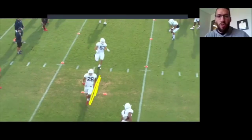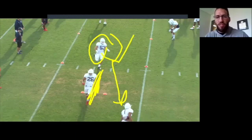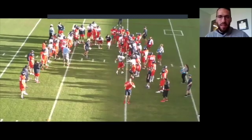Some guys you'll see, they'll win and they just run over here. We don't want to teach that. Finish through the cones by getting front to back, because now I know I stack my defender and now you know he's got to either plant and retrace and work vertical or go find another body of work on a kickoff return.